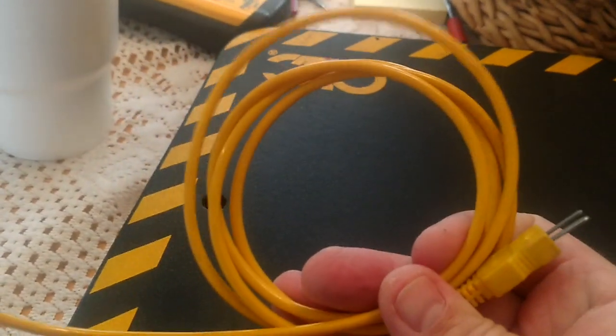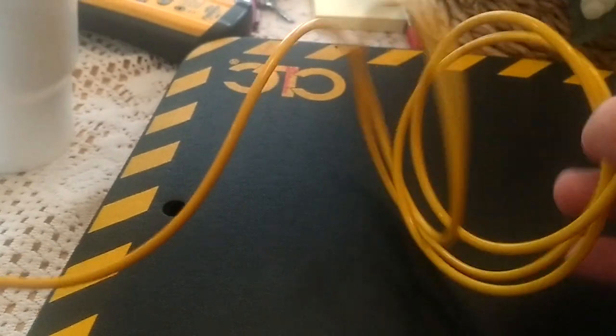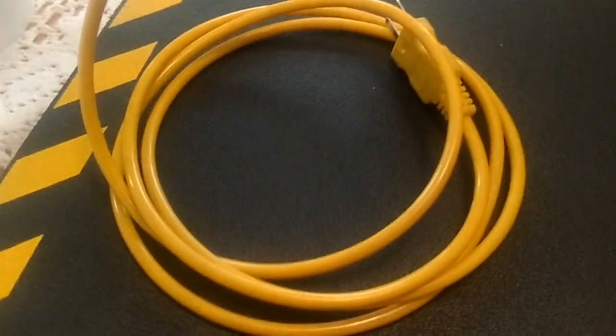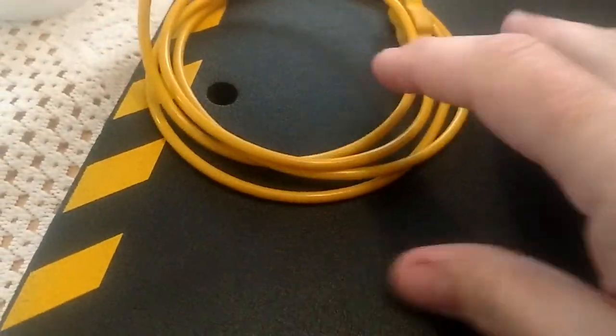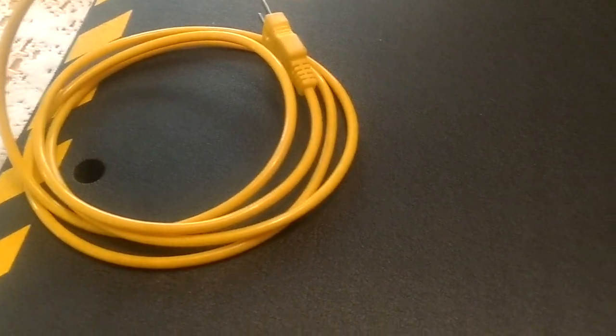And then finally, I did end up breaking the thing. But if you roll it up like that, it takes all the stress off of it, and it's always going to maintain that shape. It'll roll out real nice and easy, and see, it just goes right back. So that's a good way to take care of those things instead of trying to wad them up and compress them and put a lot of stress on it. They're going to last a lot longer that way.